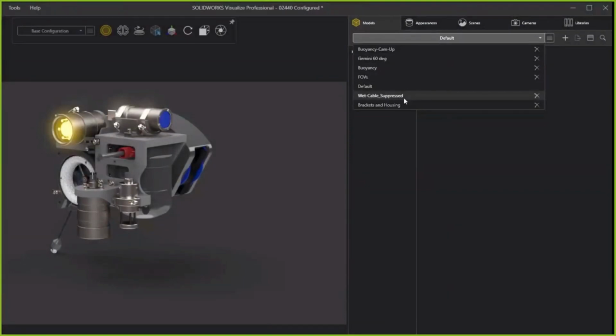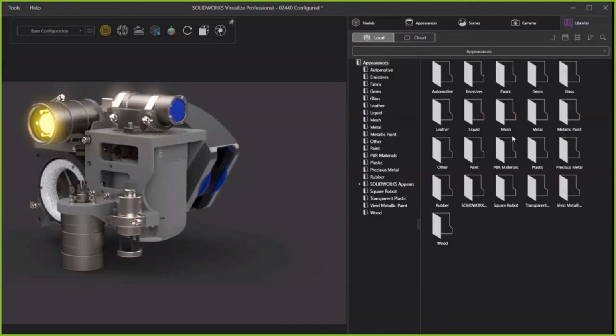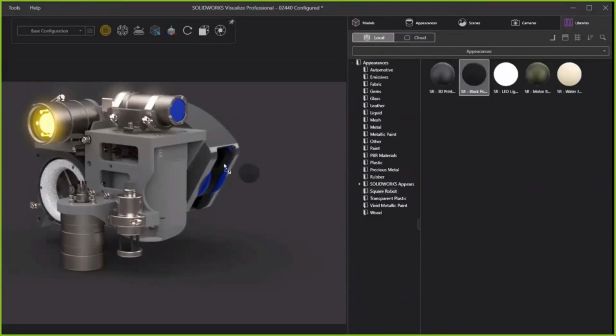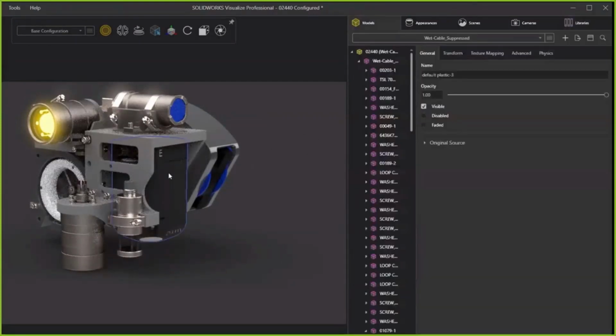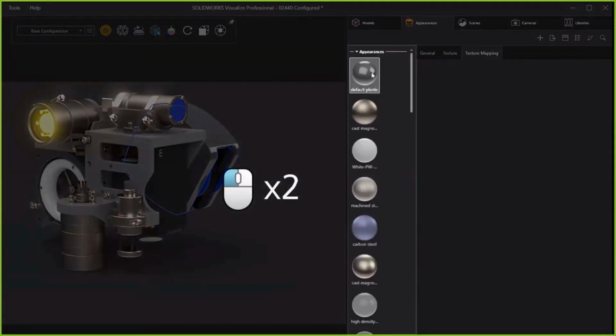Applying appearances has always been a simple drag and drop from the appearance library onto your part. New this year, they made working with materials even more simple. When you're active in the part selection mode, just like before, a single click will select your desired part. What's new now is if you double click on the part, it will select the part's appearance. This makes it way easier for copying and pasting or even editing your appearances, since you don't need to toggle between the different selection modes.